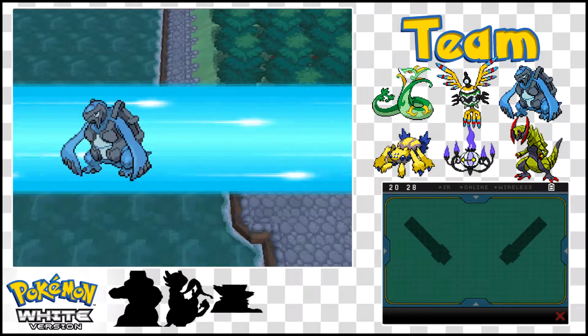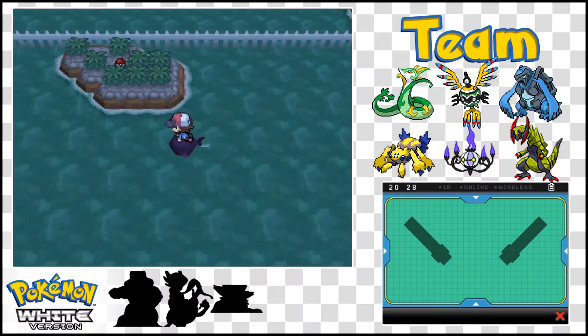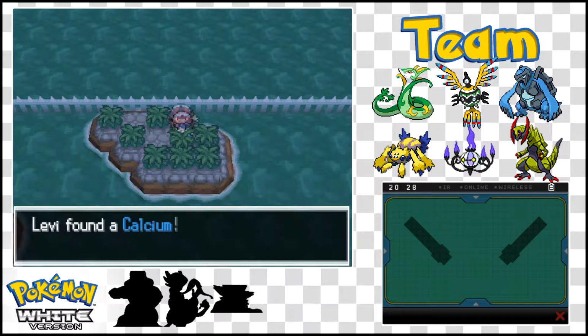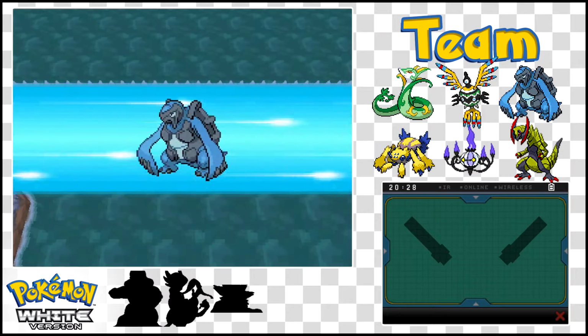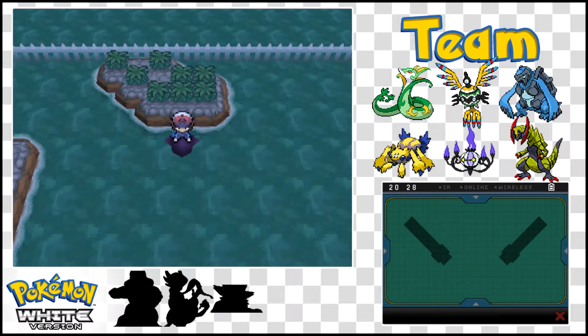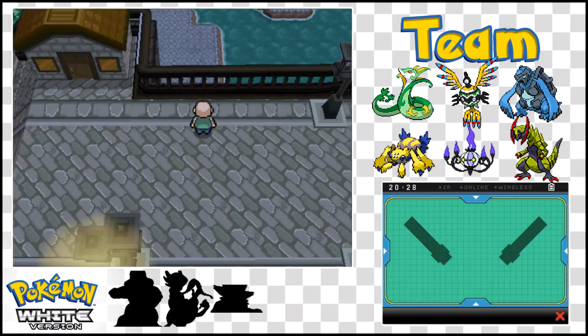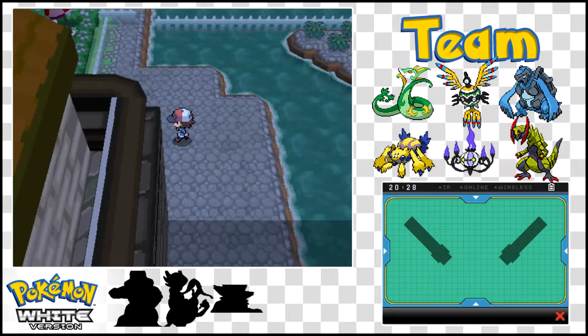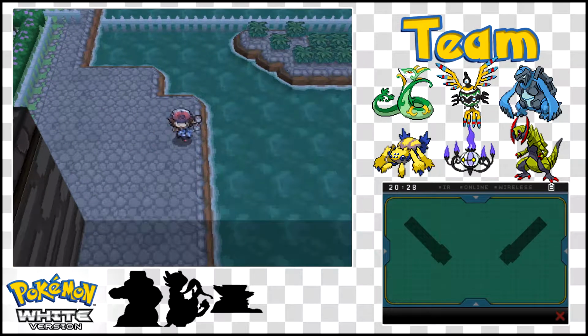I love the little cobblestone path that they have here at the bottom. That's pretty neat. Oh, there is actually an item up here. Let's grab that. Got ourselves a Calcium that actually could be useful for some of our Pokemon, I'm sure. Who would I give that to? Probably Shelob, actually. Maybe Naz, but Shelob probably makes the most sense. So we can't go back under the bridge from this side, but it all kind of dead ends here. Well, let's just take the water underneath the bridge then.